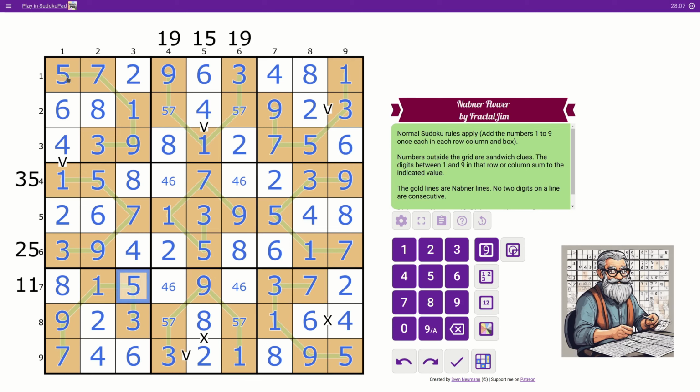Now that we have a 5 here, it's definitely a 6 to get the 11. 5 plus 6 is 11. So this one is a 4. So now we have a 6 and a 4. Right. And now we can do the same here. This is 12. To get to 19 we need a 7, which gives us a 5 here. And then 7 and a 5. And does that fix this one? Yeah, it's the 8, 4, 7 as well. Alright, it looks okay. Looks good.